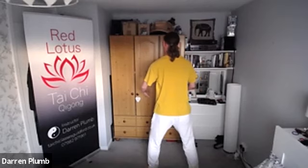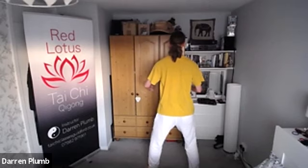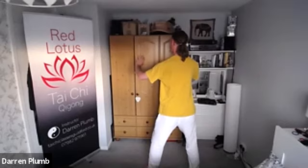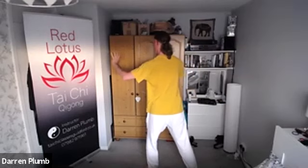Small turn to the left side. Small turn to the right side. Keep weight right, turn and twist, number one. Don't turn too far, otherwise the knee will collapse inwards. Change your weight from right to left, turning slightly.